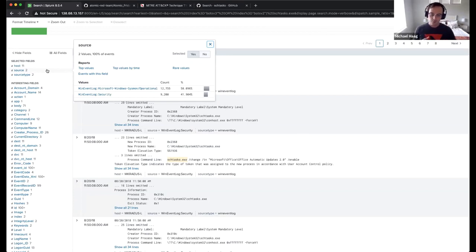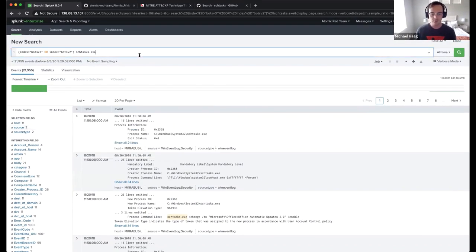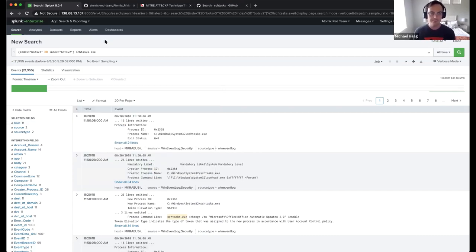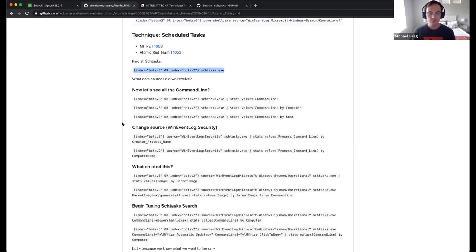So we have two pieces of context here that we can drill into to try to understand a little bit more about where scheduled task events are coming from. That was pretty cool, that was pretty easy. And I also see that I have 11 machines in my environment that have scheduled tasks. Some may have way more scheduled tasks than others, so we might need to find out why some machines have tons and why some have very minimal. Now, I'm gonna go back.